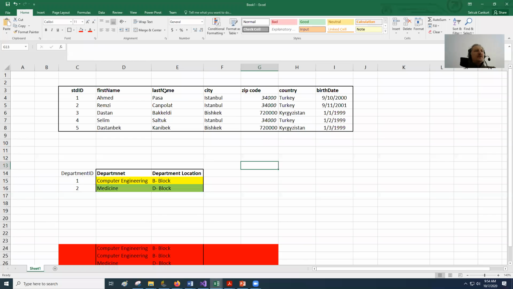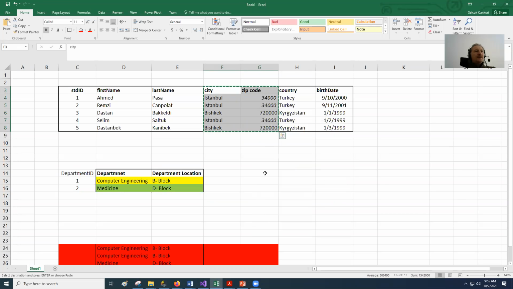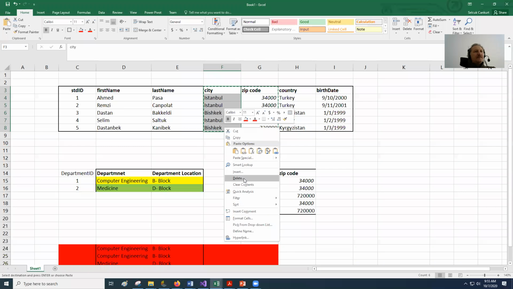Student name, last name, and zip will stay in the same table, but these 2 of them will go to another table. Copy, paste here, and we will delete this part. From here, we are taking this part. Delete.